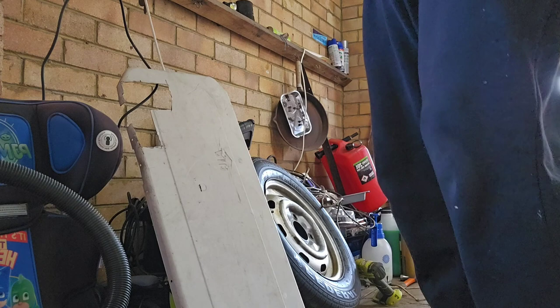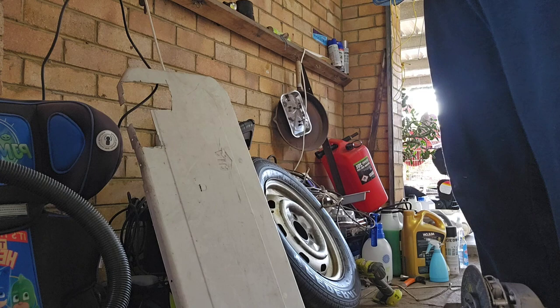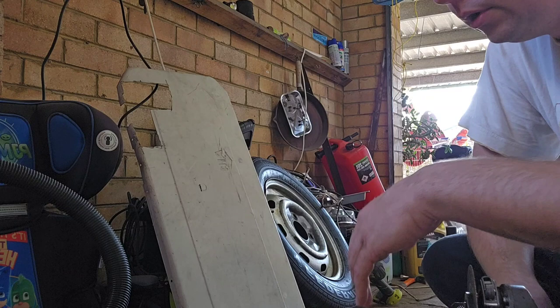A lot of this stuff I'm doing is quite repetitive, and I would understand if you want to fast forward or whatever else, so it's entirely up to you guys. Some weeks it's just all metal work or rust work or whatever, and then other weeks it's detailing. It's sort of like I said, like a vlog sort of thing. But yeah, anyways.